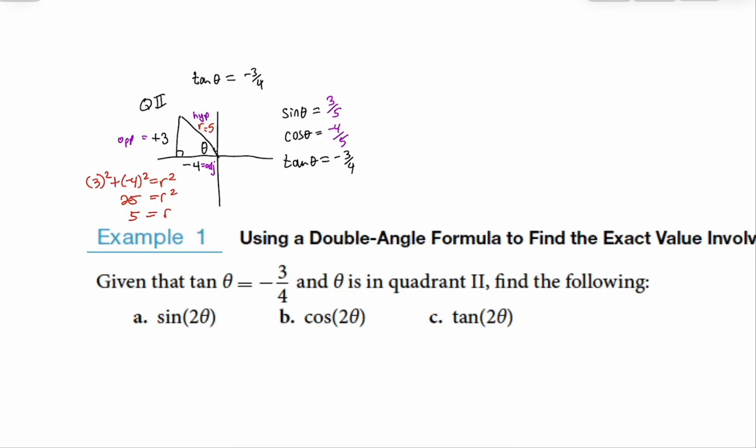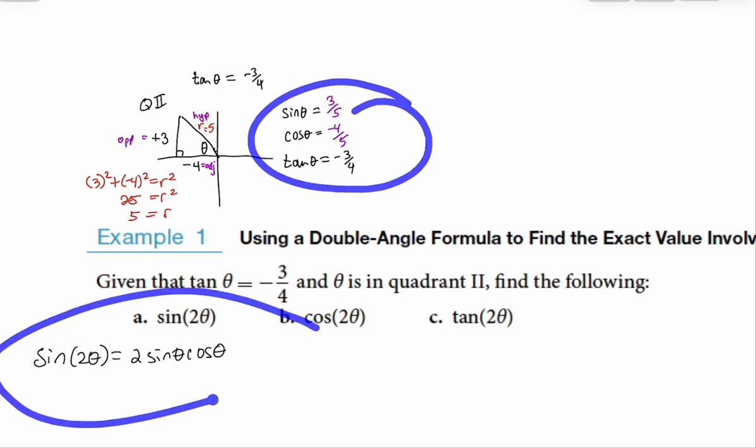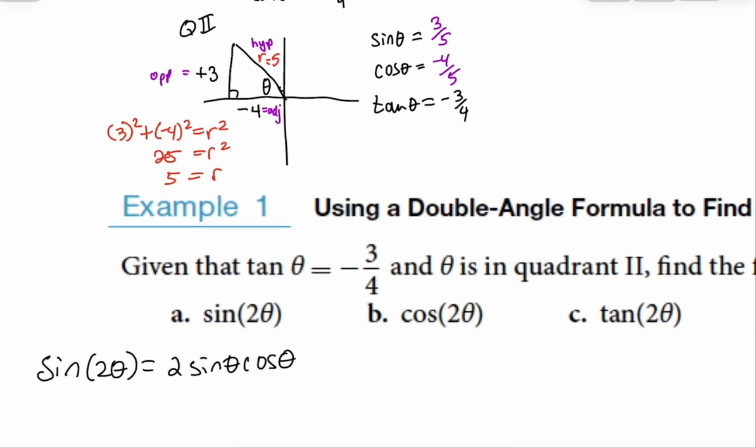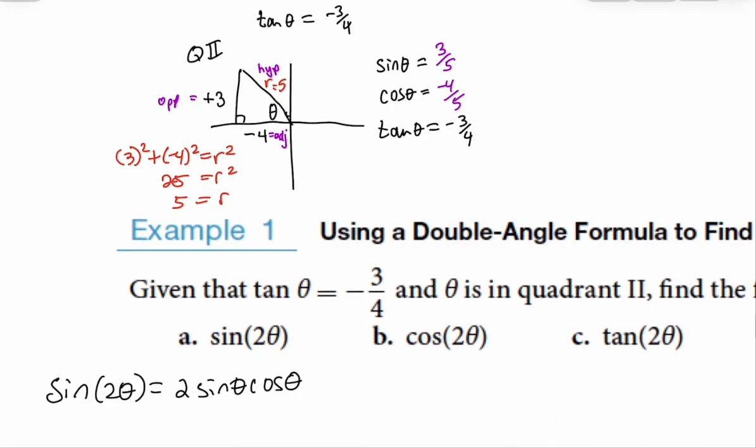Because if you look on the board on the left of the formulas that we wrote down, let's just look at the sine of 2 theta formula. The sine of 2 theta formula basically says that the sine of 2 theta is 2 sine of theta cosine of theta. So you'll notice that the formula utilizes theta, so we need to look in our triangle and find that information about theta. So that's why we have to have these in order to fill in the formula. So let's take a look at our first one here.